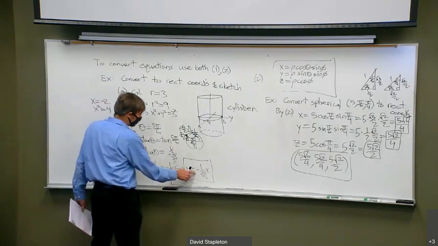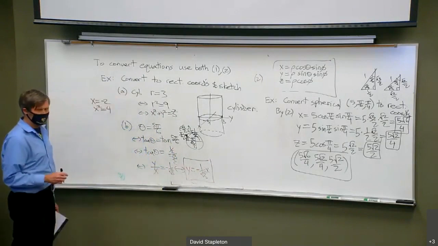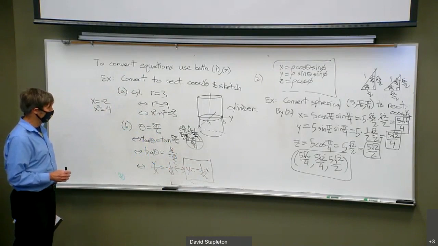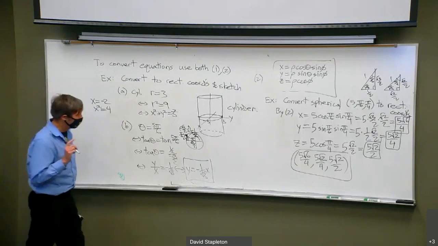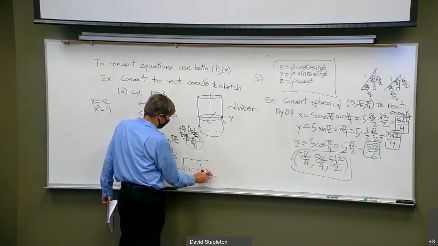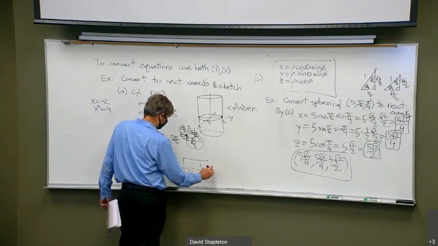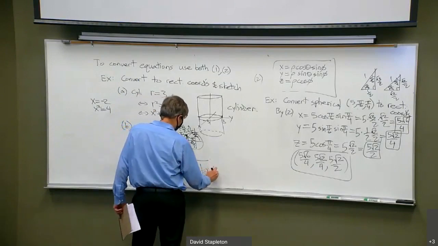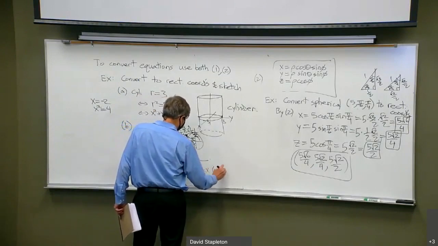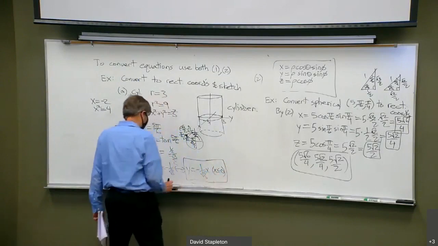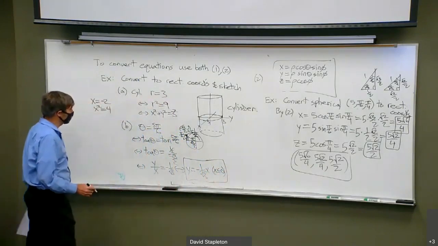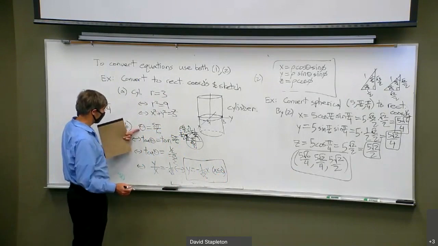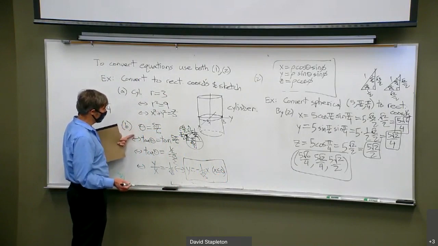So it's this line, except there's a problem. What's wrong? That would have worked in polar coordinates. It's because x can't be negative here. Sorry, x can't be positive. So it's x less than or equal to 0. It's actually a half line in the xy plane instead of a whole line. I think the intuition is actually here better than the equation.